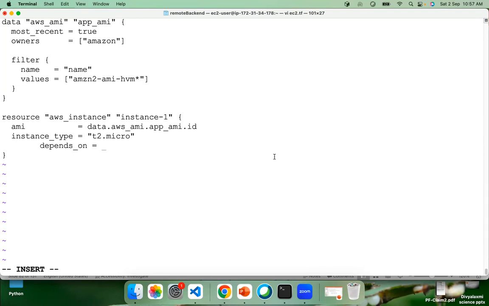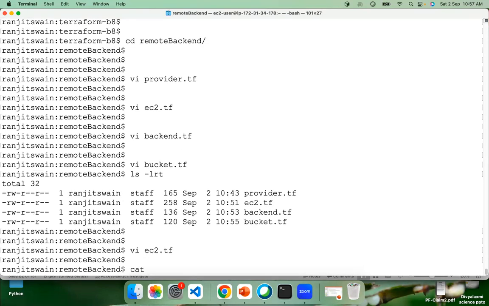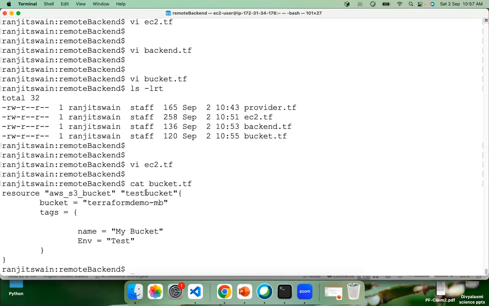What is the resource? aws_s3_bucket, this is the resource type, dot, what was the bucket name? It was given as test bucket. Let's verify this. Yes, it was given test bucket. This is the resource name and bucket. I just created the depends_on.